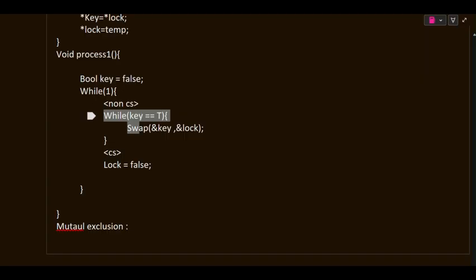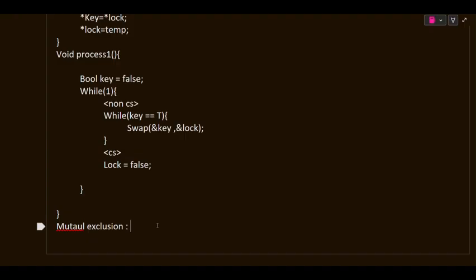So here, the changing of key value to false and the lock value to true is happening as an entire unit, which restricts multiple processes from entering into the critical section, as the lock variable is changing the moment a process enters into the critical section.